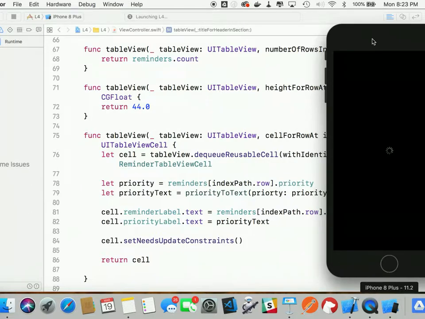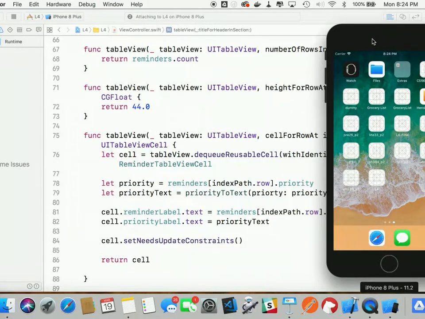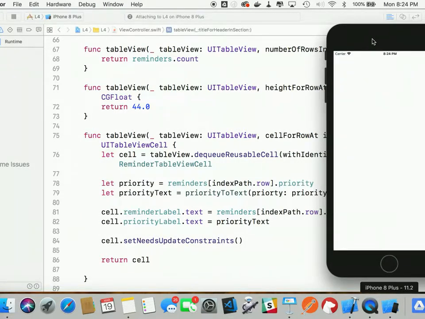Anyone? No one? No one wants to answer? Come on. Come on, you guys. Don't do this to me. Don't make me call on someone. Let's see what's going to crash. It's loading, loading, loading, loading. Hopefully it's still loading. Yes.